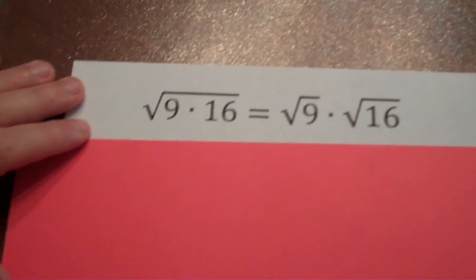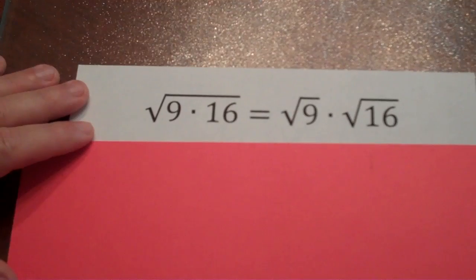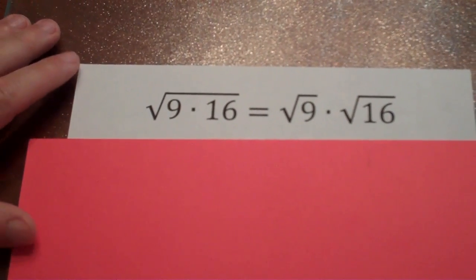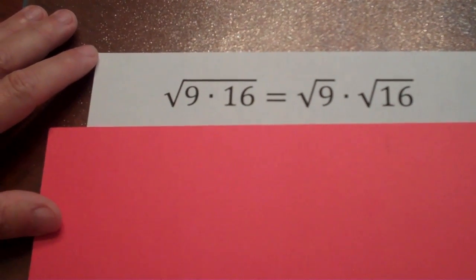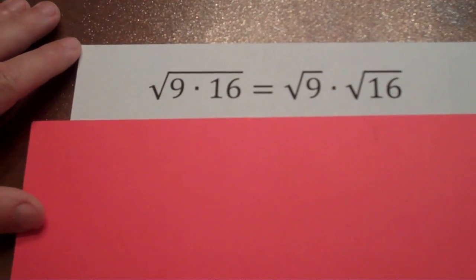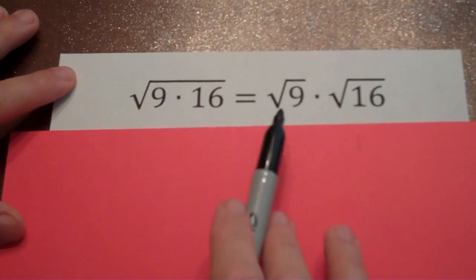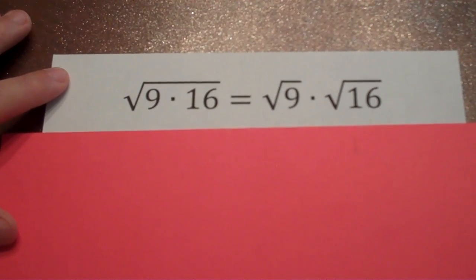What if I have a root? Does the same thing apply? Well, of course, you remember from class that, and we'll look at it here down the line, that powers and roots are the same thing. It's just 2 sides of the same coin, frankly. So if I have something like the square root of 9 times the square root of 16, is that equal to the square root of 9 times 16?